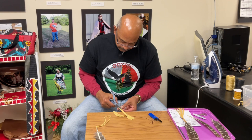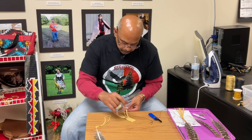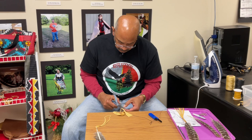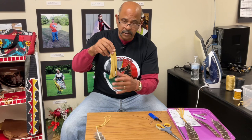A couple more. Now you've got room to make a couple more cuts. There you go. Now we have our fringe cut. As you can see, it didn't go past the mark. It's right there.